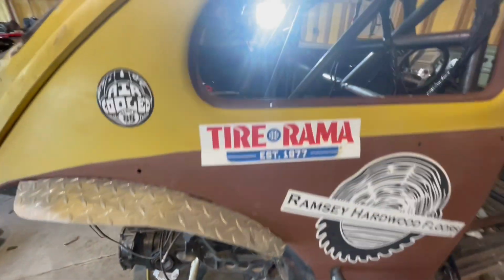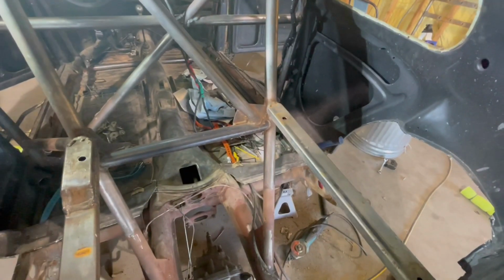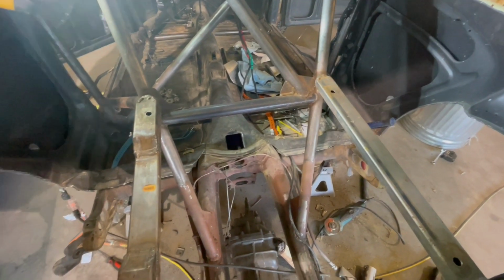So now, as you can see, I do have a pretty nasty sharp edge right there, just kind of all along the outside. So I'm going to take a heat gun and a hammer and just bend it up so that the sharp edge goes away. That way I don't have to take away any more material, because that's where the spot welds are for the factory body panels. And I don't want to get rid of too much body structure, so I'm going to leave those and just bend them upwards.